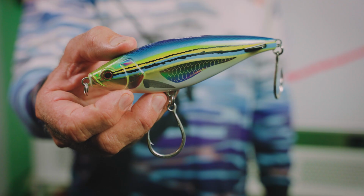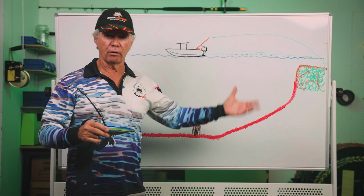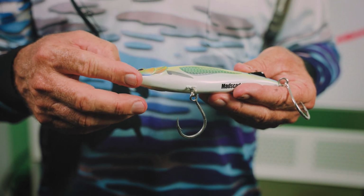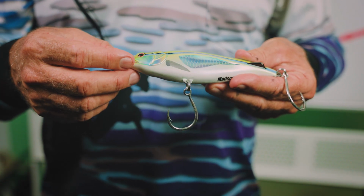And now we have what we call the sinking stick bait. This has always been the traditional sinking stick bait used for subsurface activities in the shallows out around coral reefs and that kind of thing. So the difference between these guys and your floating stick baits is they don't have that flat surface area there to keep them up on the surface. It's more streamlined and in like a V shape. And that's for the swimming action.